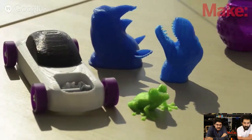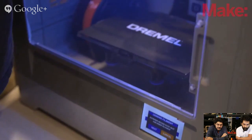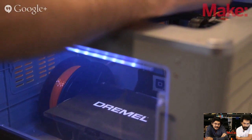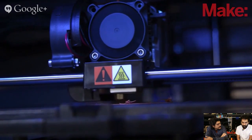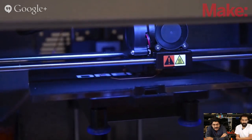Yeah, it's going to be really interesting to see how some of the things from Dremel, like maybe they come up with an ecosystem or something like the Easy Lock sort of things. This morning, I believe FlashForge. Yeah, it was announced that it's FlashForge who's making these, and reviews have come in that they created it in partnership with FlashForge, and it's sort of interesting. The team there are acting as their Chinese manufacturer for this. Mm-hmm. So they're able to get this in at a low price point and sort of lean on the work they have done there, including switching to different types of processors for running those systems. Yeah, and the software, they're using Autodesk stuff.